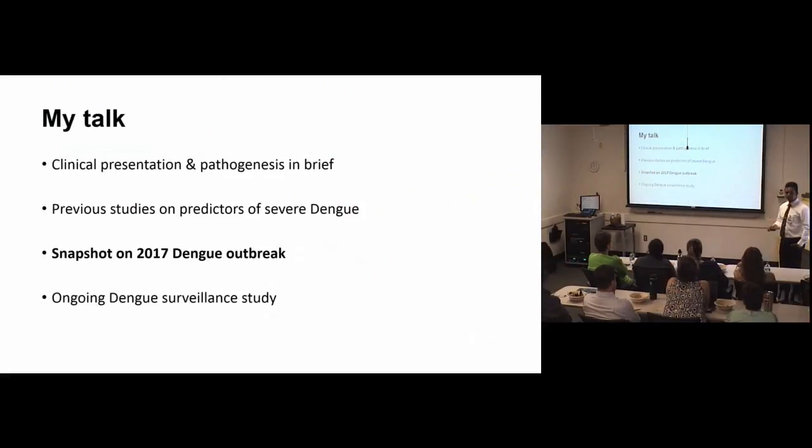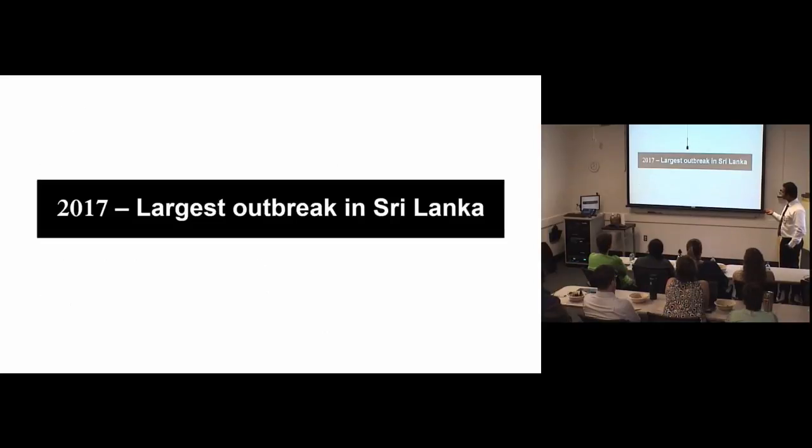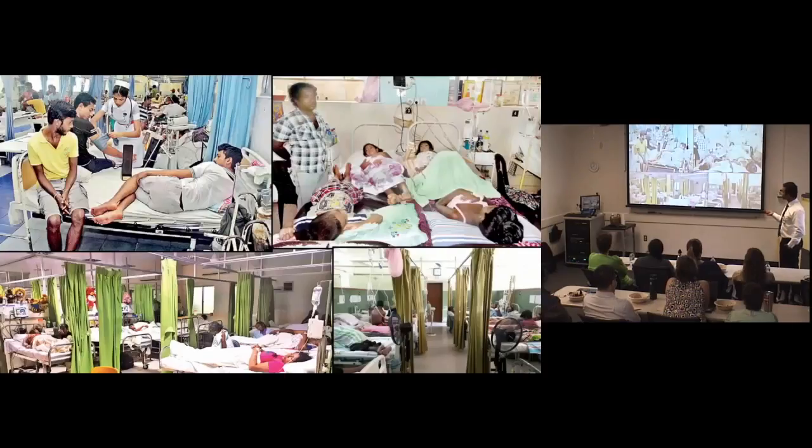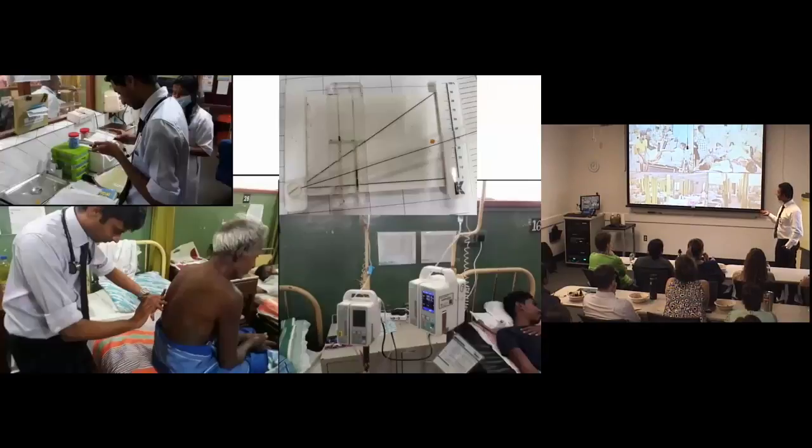So the third part, I'm going to give a small snapshot about dengue. It's the largest outbreak in Sri Lanka. And you must have seen the wards. This is one bed, and this is not any person who is looking at blood pressure measurements. There are 3 patients in one bed. You see here there are 2 beds with 4 kids. So we faced this massive outbreak last year, and it was a very bad time because all wards were crowded and we were running out of clinical facilities, getting exhausted, and we had a very rough time.